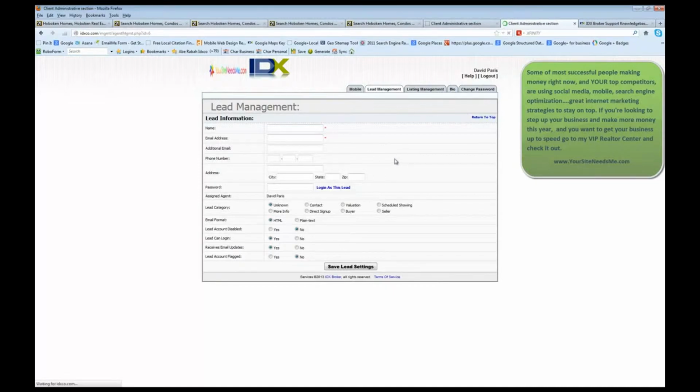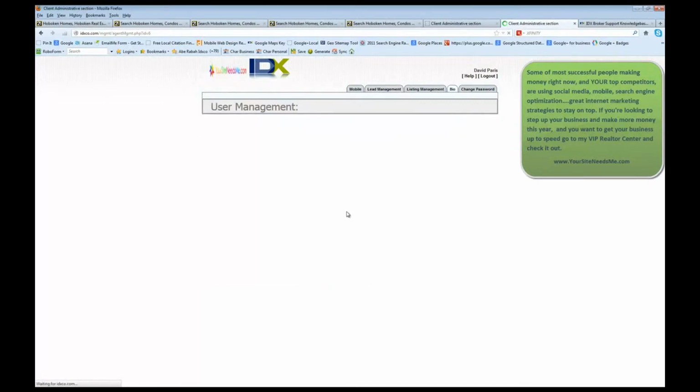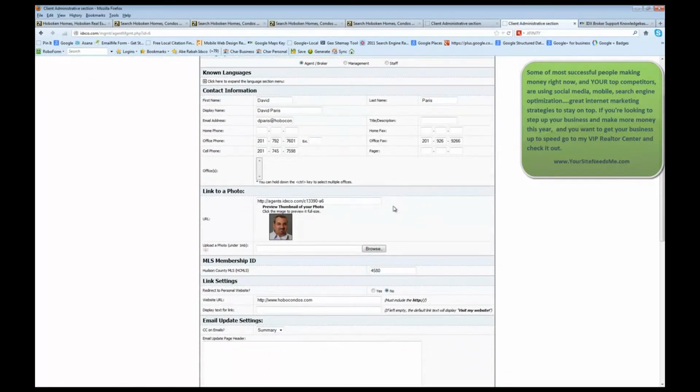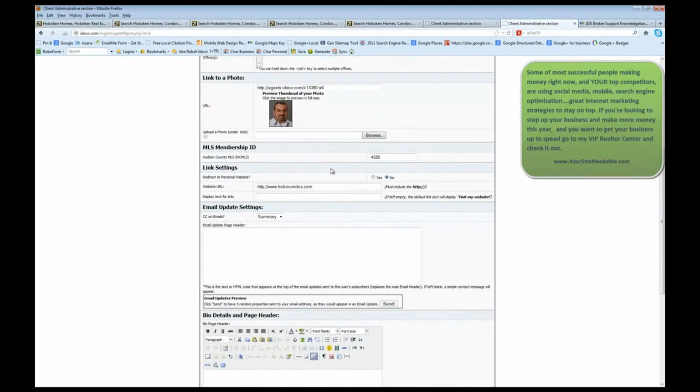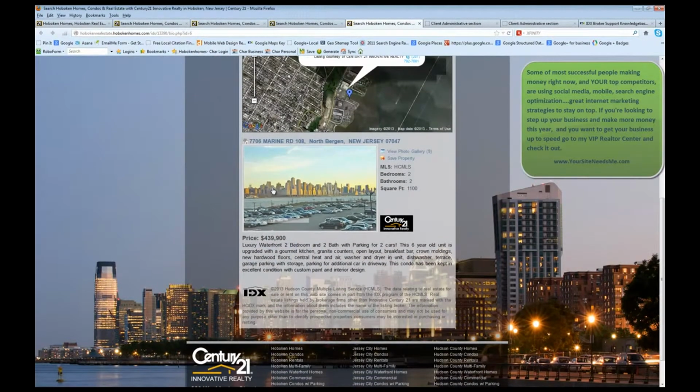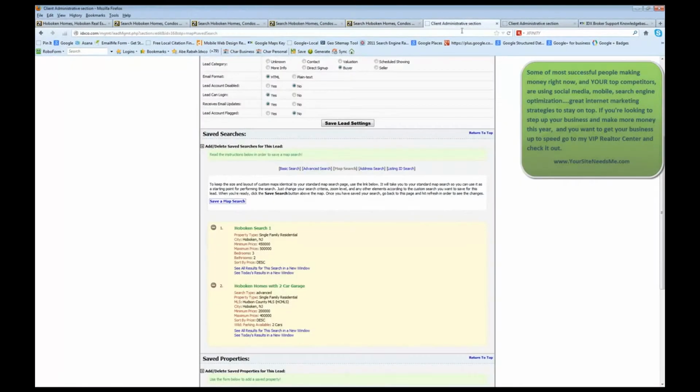One is your bio. It's very important for you to make sure that you come in here and update your bio so that it's as complete as it possibly can be. Your bio is going to allow you to add in different phone numbers, fax information, your photo. You can change your MLS ID, which should be correct, and you can check that by simply going to your website and to your roster, clicking on your profile, and viewing it. If when you click on your profile and you come down and you see your properties, it's correct and shows the properties that you have listed, then that number should be correct.